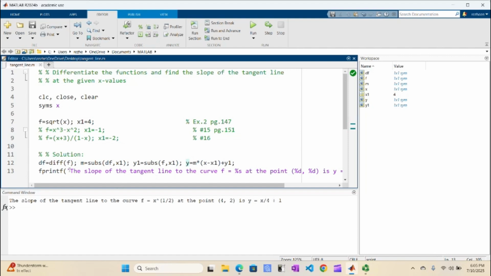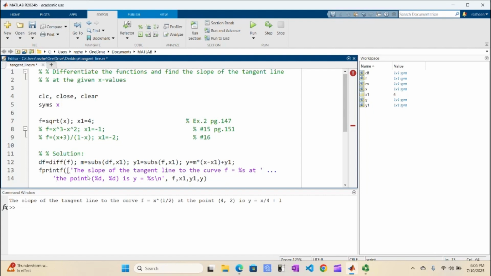So to do this nicely, we can do this like this. We put parentheses like that, and we come all the way over. Let's put a comma here, and then "at the point" there, and then we put a closing parenthesis like this, and let's see if we run it. We get the same fprintf command. So this one we can read better. Okay, so that's how we find the slope of a tangent line.